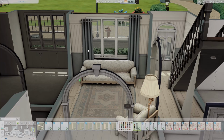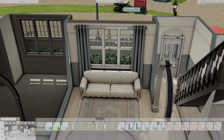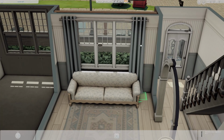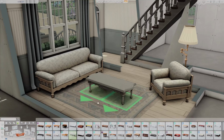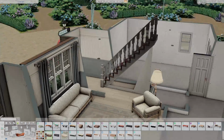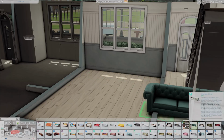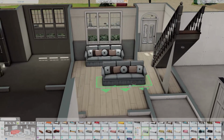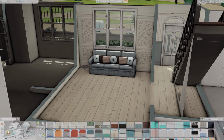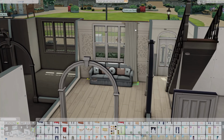So I ended up finding this beautiful custom content. Well, it's kind of a collection of sets, but I think it's the Forever Autumn set. Again, it's all down below if you want to download it, but it's beautiful. I didn't end up using these couches from it, but I did use the wallpapers and things like that. I also used the organic sets, maybe multiple sets, I'll have to take a look at the list again, by Harry and Felix Andre, which was amazing as well. Everything just went together really, really nicely.